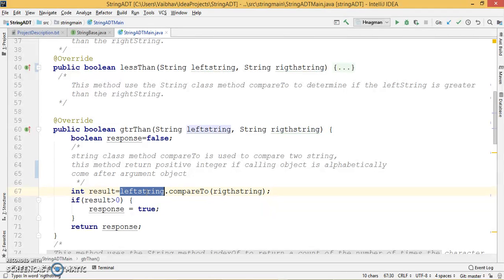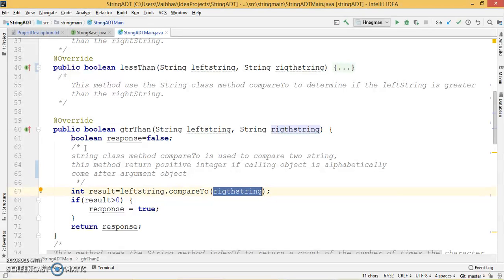If the calling object is coming after the argument object, then the compareTo method will return a positive value. If the calling object is coming alphabetically before the argument object, then the compareTo method will return a negative value. If the calling object and the argument object are similar, then it will return 0.